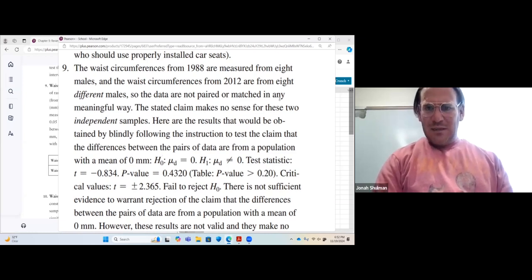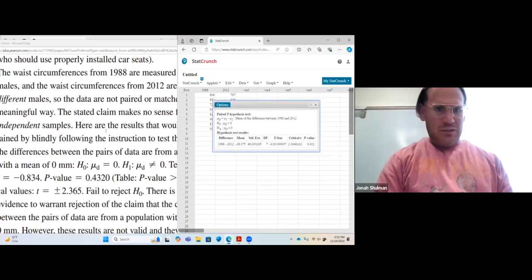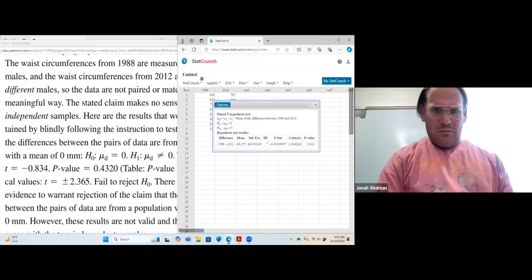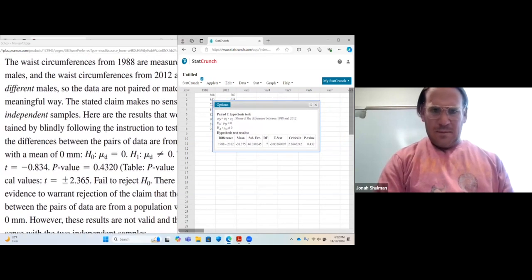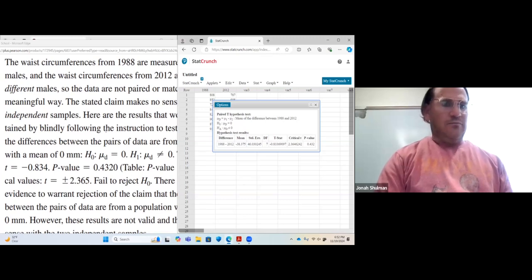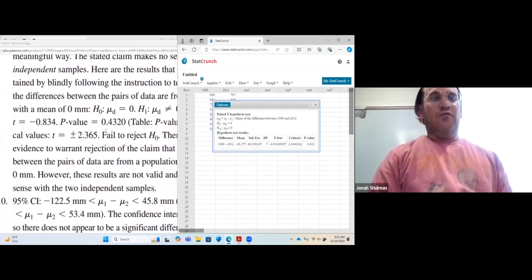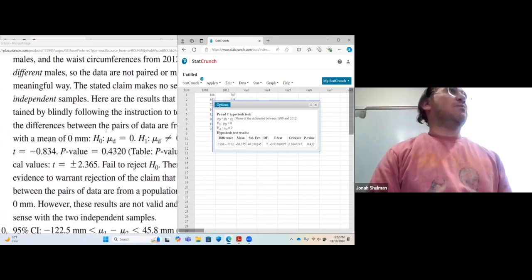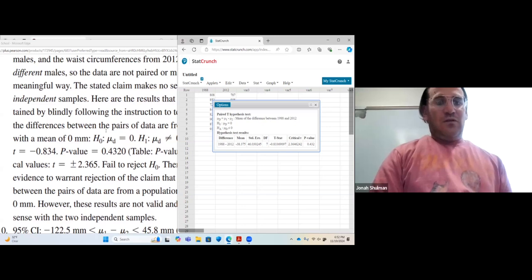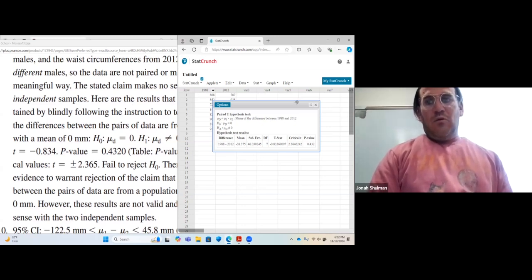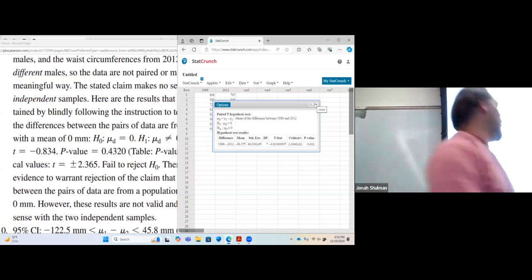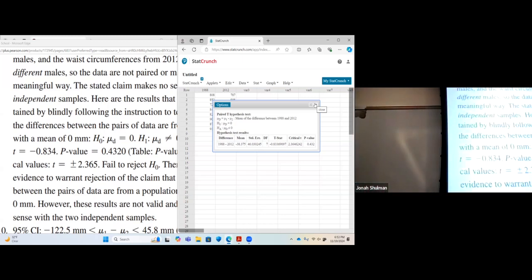So was it independent samples t-test? Like we should have done? It is, but it still wants you to do it in pair. Oh, okay. Well, whatever. Okay, so we should have run a what? An independent samples t-test. This is the right answer. We're going to change it. We'll actually see if there's a difference. Let's run it independent anyway. This is the answer that they want. It's wrong because they're not matched in any meaningful way.